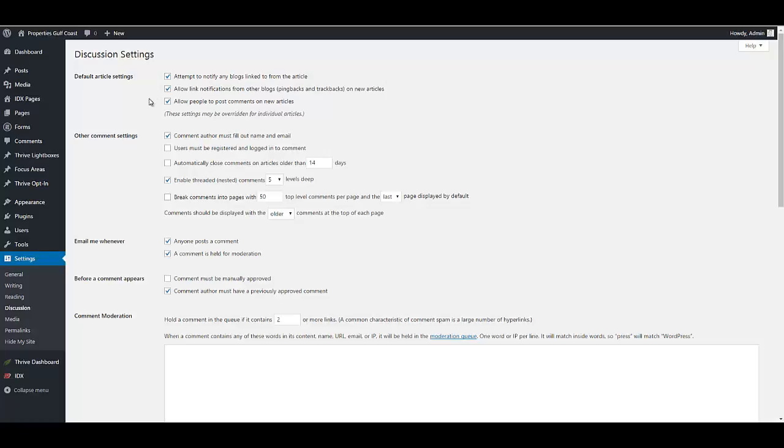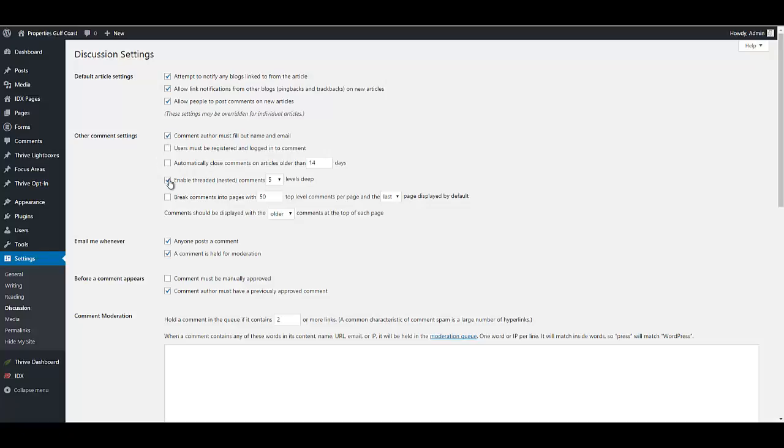And the same thing, are you going to allow other people to do that to you? So if somebody reads one of your posts and they want to link back to it, are you going to give them a link back to their post? And then other comment settings, again, these are kind of null right now because we do have the subscriber settings turned off on this, but this right here would allow them, whether they can comment or not, whether they have to fill out their name and their email.